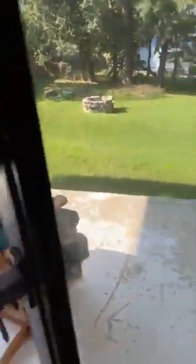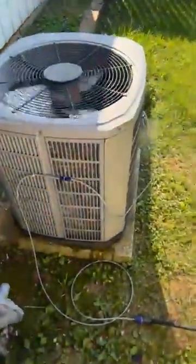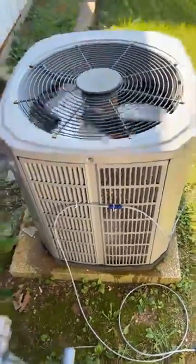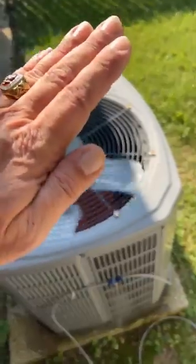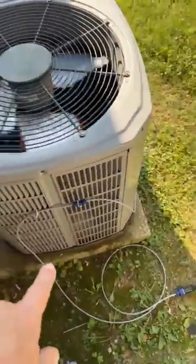I'm going to go outside now and show you guys what I did. Basically you hook it up to a hose. I got my hose hooked up out here — I had to use a hundred-footer because mine is out back. I put it on the outside of my HVAC unit. The system they had on YouTube had a flapper up top, so every time the air conditioner comes on it would push the flap up, which would release the water down into the holes and mist out like that.